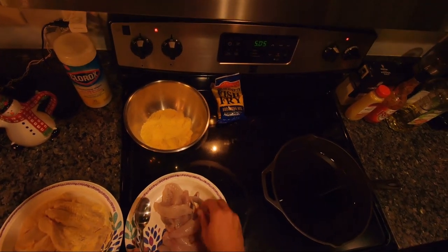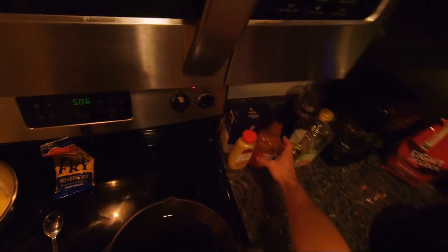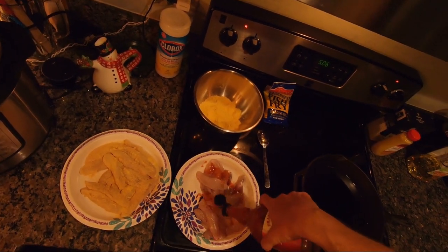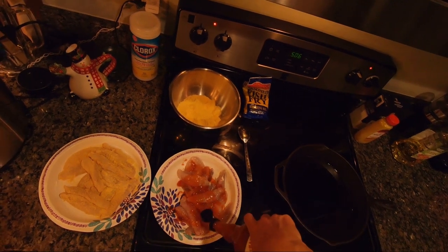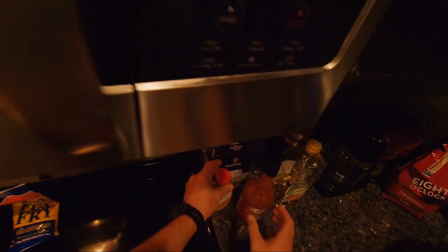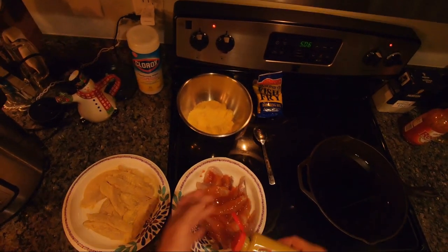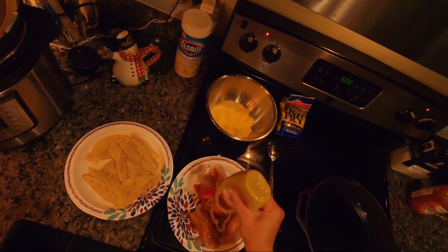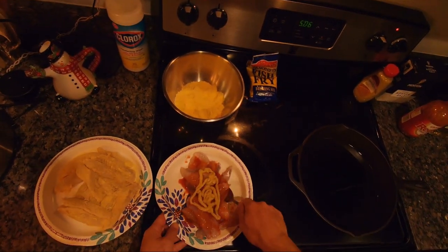And for my spicy batch, I'm actually going to use the Louisiana style. I'm gonna add hot sauce. I'm using Frank's Red Hot, so it's like a buffalo sauce. And spicy brown mustard. Mix that up.